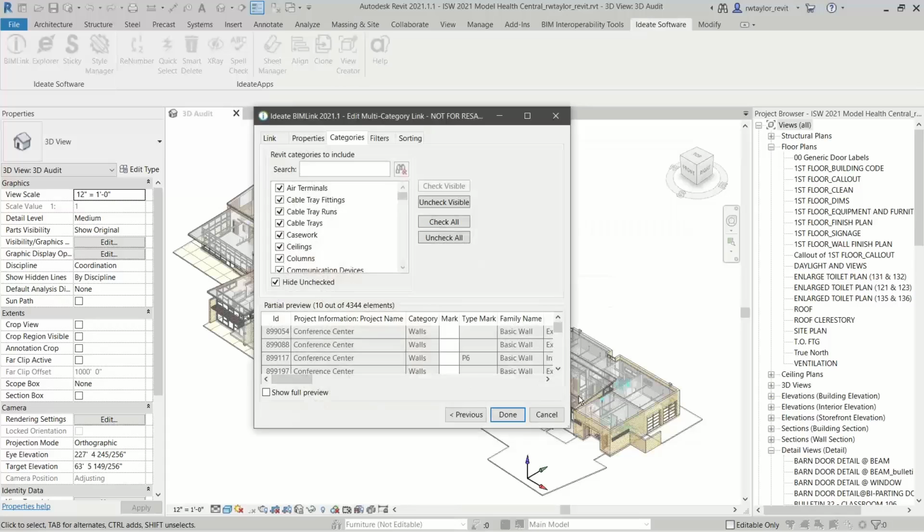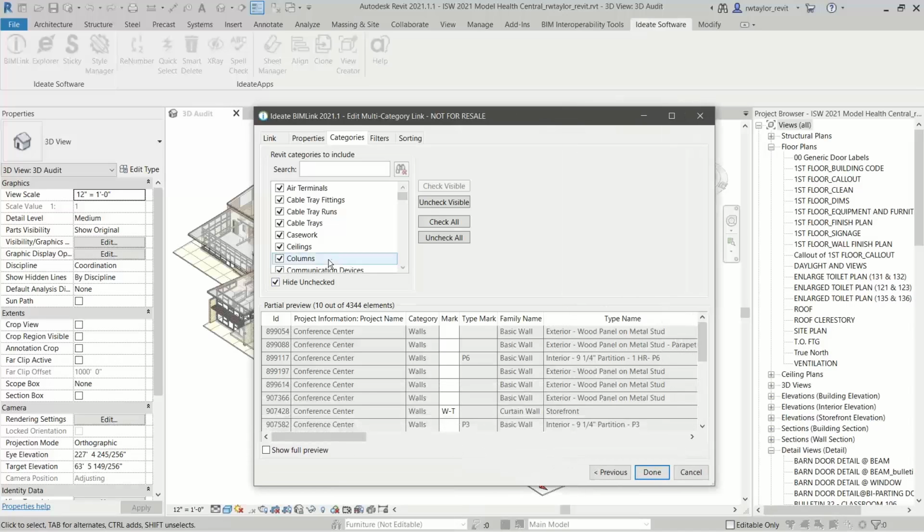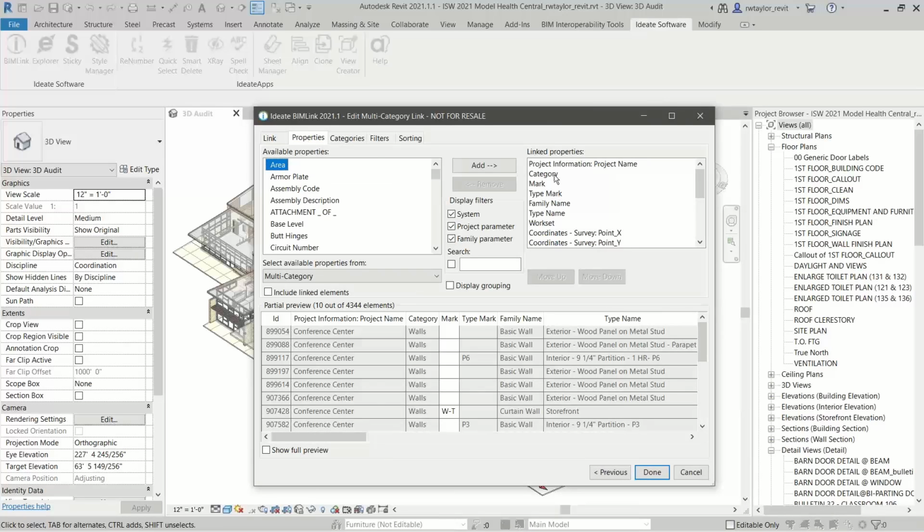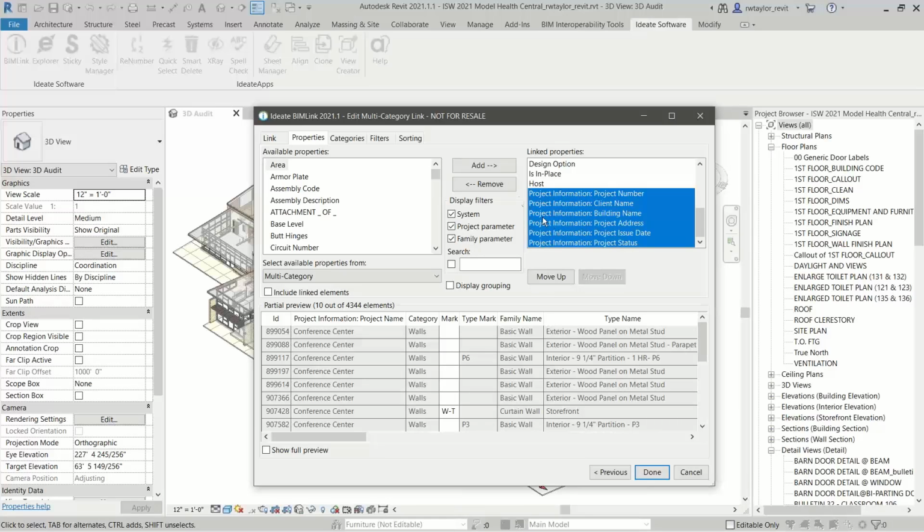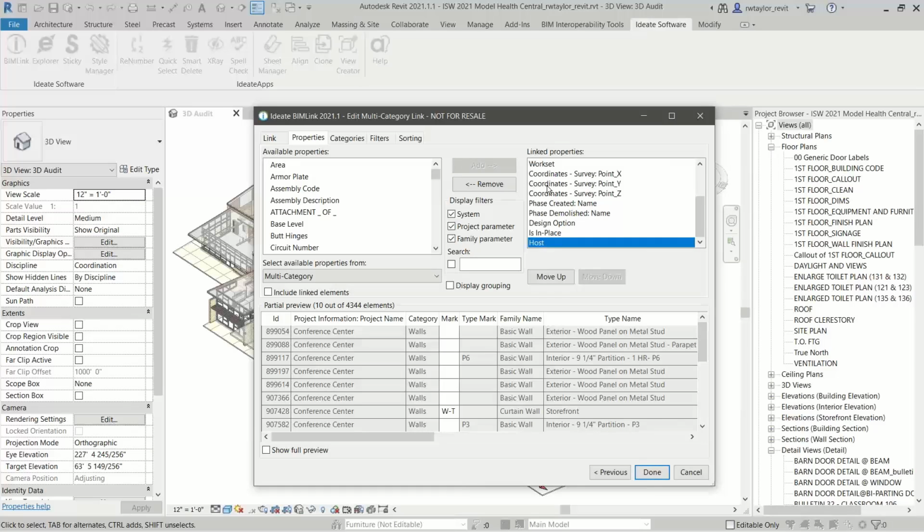that was defined, and it says, okay, here are the properties that you would like to review, and here are the categories. So out of the box, it's actually looking at all of the categories, right? And then it looks at the properties. These are the things that it has: project information, category, and so forth, coordinates. This is part of that health check link. And at any time, you can actually shift, and I can say, you know what, this information here, all this project information, I want to remove it. I don't care about it, right? I just want this information, the work set, the coordinates.